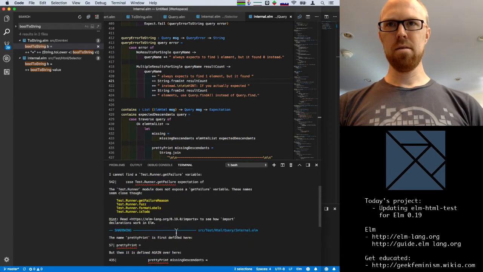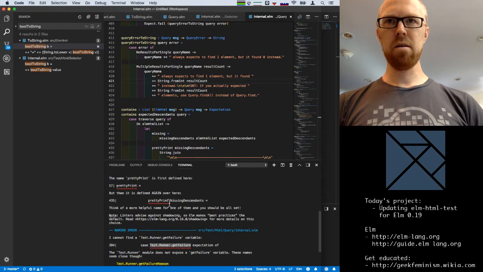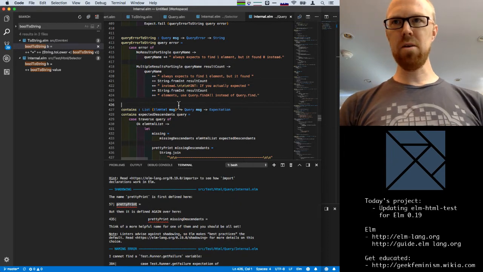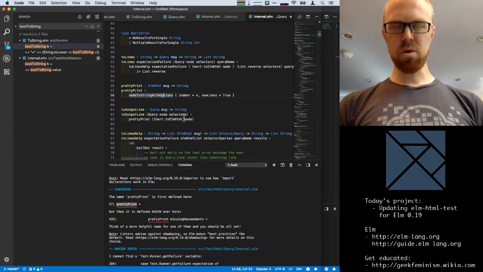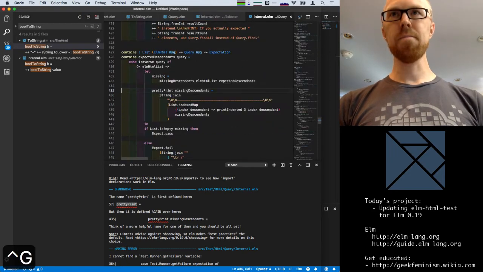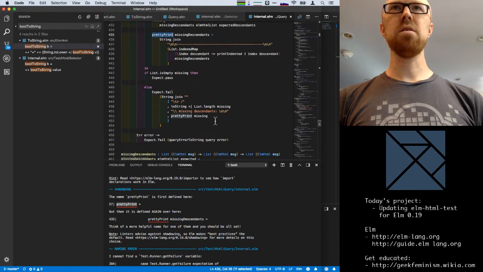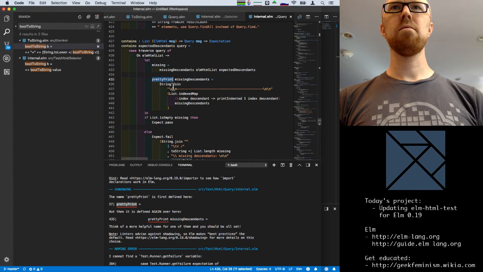And now we're down to get failure and this pretty print thing. Oh, this is just a variable name shadowing. So 57, that's a function, so we don't want to rename a top-level function. So here is an inner function. So what is this doing?